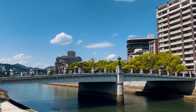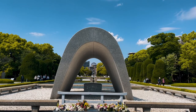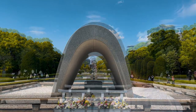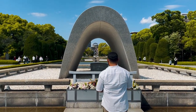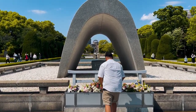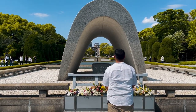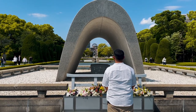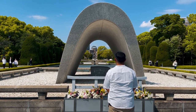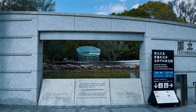In August 1949, it was decided that the area surrounding the dome, the once bustling Nakajima district, would be turned into a park devoted to peace memorial facilities. Kenzo Tange, the designer selected from the 145 proposals put forward, completed the park in 1954. As of the present day, the Hiroshima Peace Memorial Park covers an area of 122,000 square meters and features 60 monuments, a museum, memorial hall, and a conference center. Overall, the park is dedicated to the victims who perished as a result of the bomb and to memorialize Hiroshima as the first city in the world to suffer a nuclear attack.